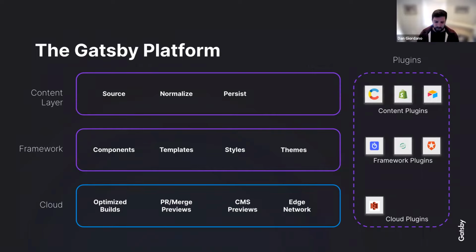The content layer itself. This is the incredibly powerful GraphQL layer. It's decoupled out of the rest of Gatsby's framework guts. The content layer is a great way to source content, normalize it, and then persist it in the static website. So you can bring content from really anywhere: an Excel sheet, a Google sheet, a JSON file, a YAML, or Contentful, Drupal, WordPress, whatever CMS you'd like to use. All of that can be brought into the content layer, normalized, and persisted. That's what we'll talk about a little bit today.